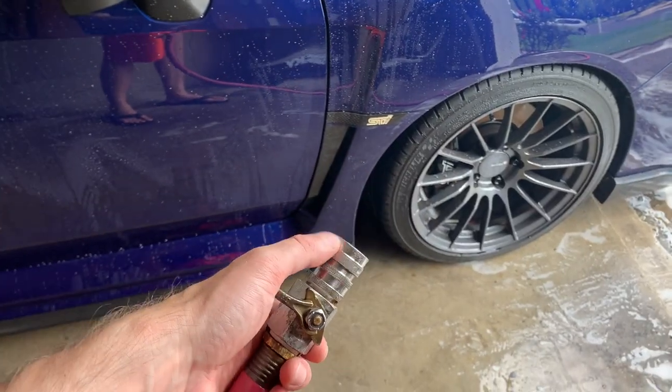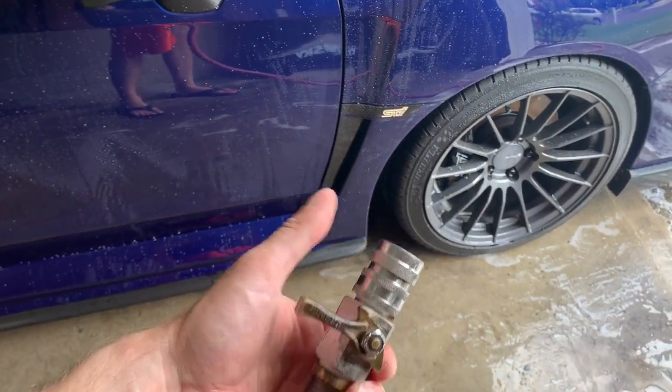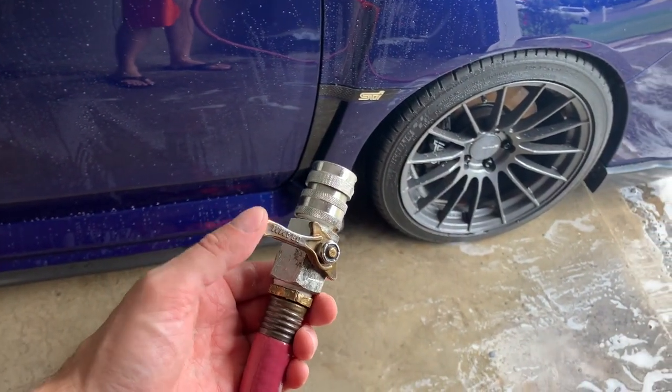You want an open hose ending. This is my quick disconnect that I can put a nozzle on, or I just connect it over here to my power washer. But you want something like this. I have an on and off lever here.